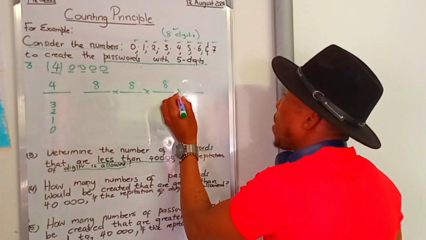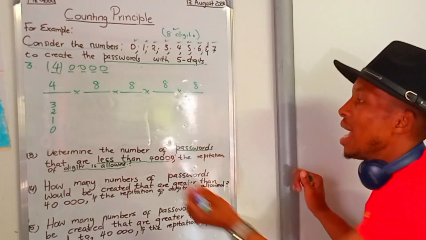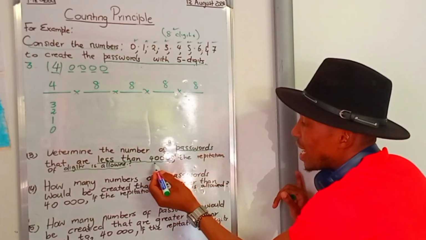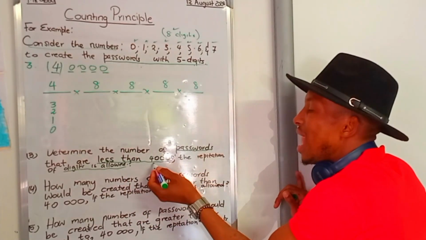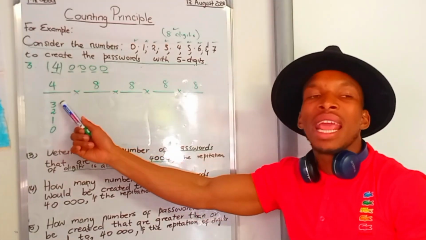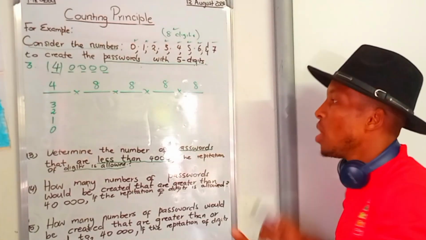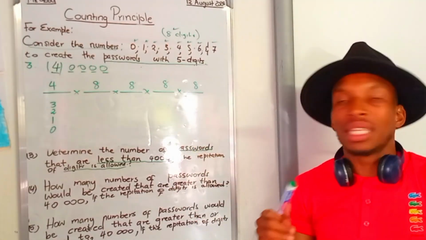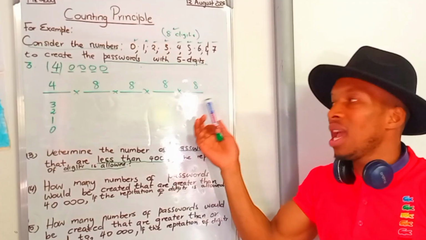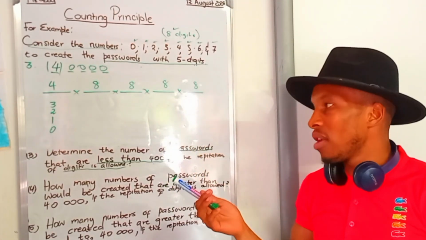I don't care about these events. The only event that is important here is the first event, to understand less than. Less than means that we are going to affect the first event. The numbers after the first event remain the same because the repetition of digits is allowed. You can put any number here. That code is going to be less than 4,000.